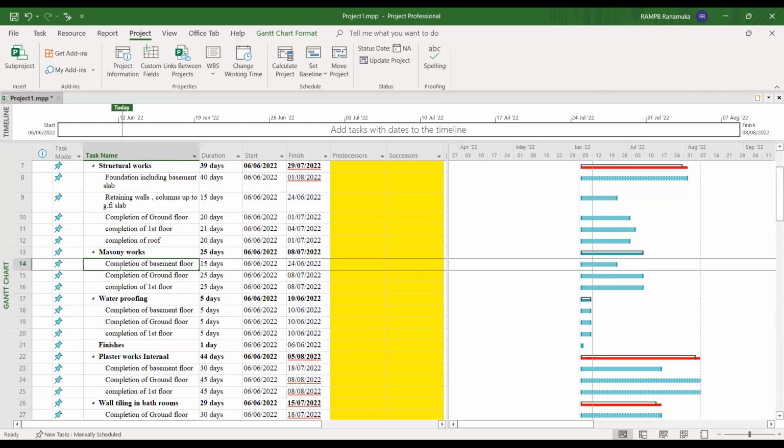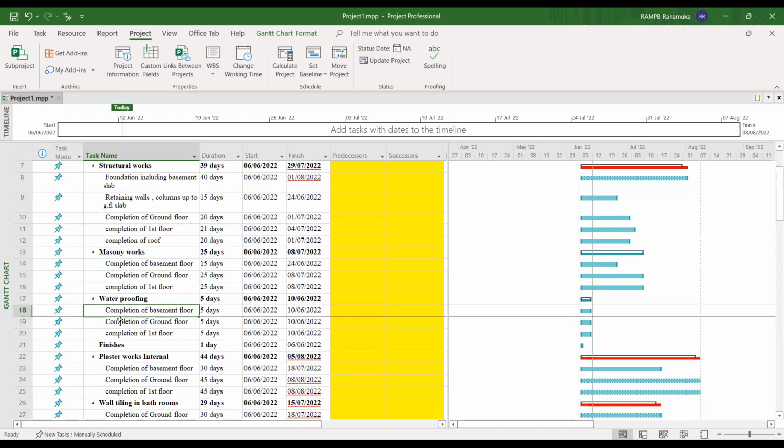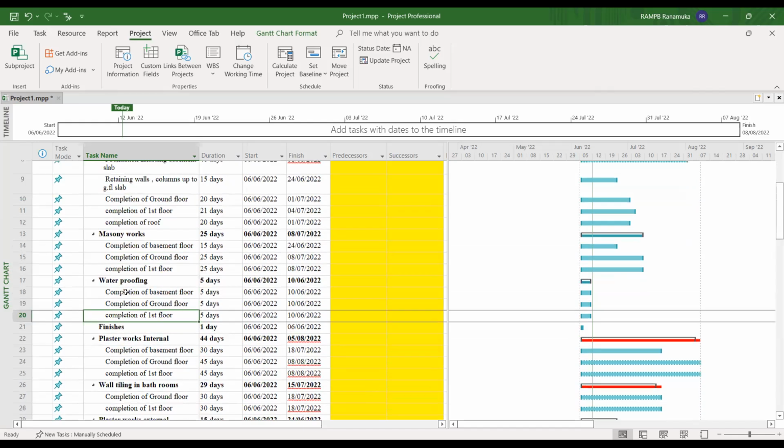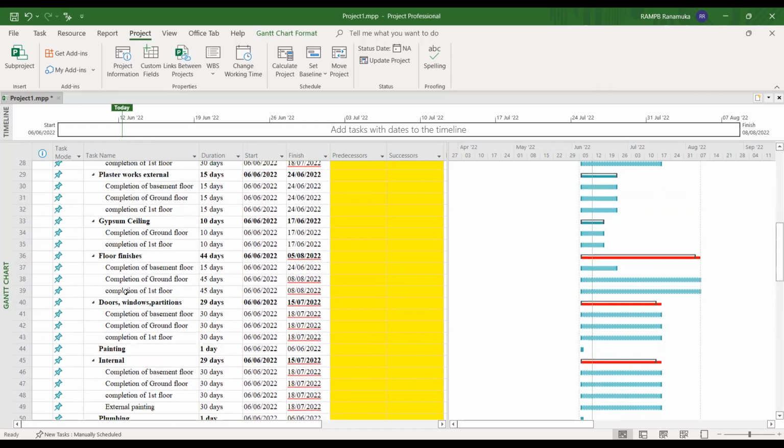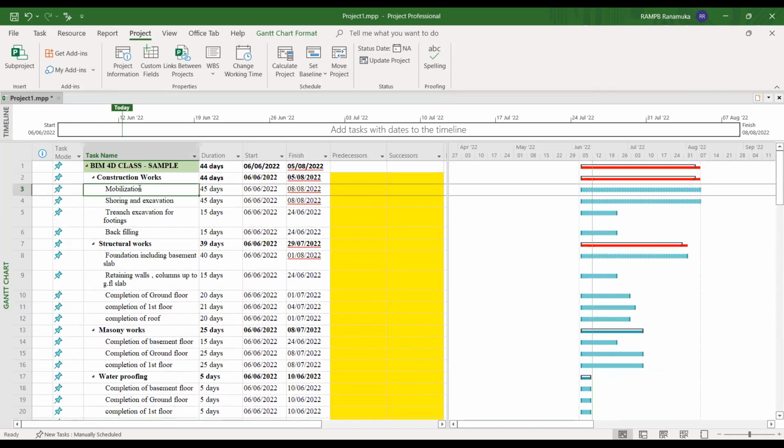For the masonry works there are 3 activities, and waterproofing, and likewise the work goes on. So how to give a new task and how to summarize the task we also learned last week.